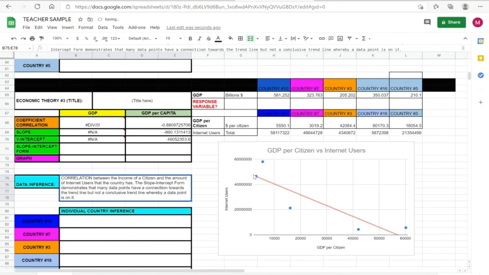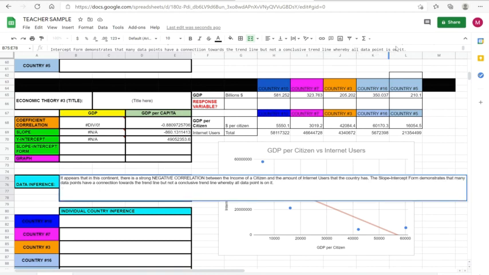And that would be accurate because, well, there's one of them actually. What data point is this? This right here is country 309. That would be country 7. So we can say, but not a conclusive trend line whereby all data points are on it. An exception to this is country 7 that is located on the trend line.